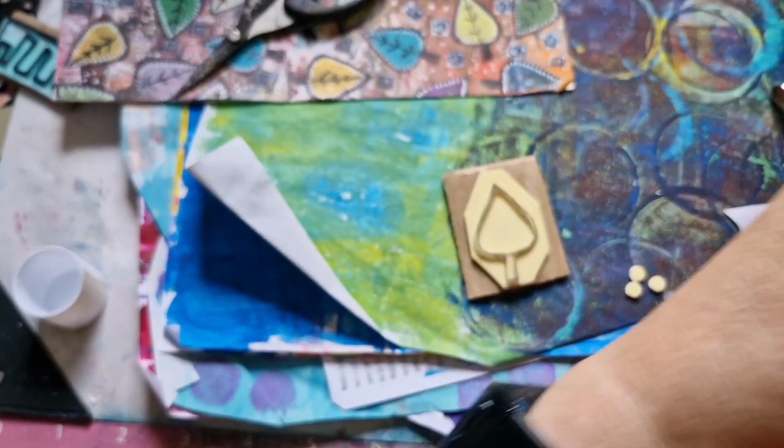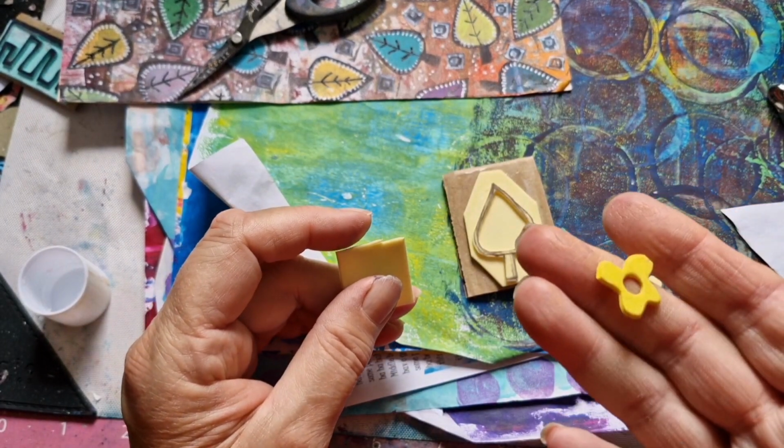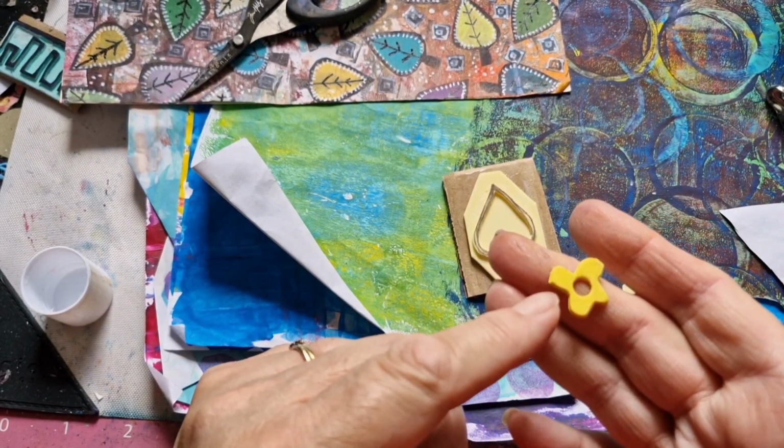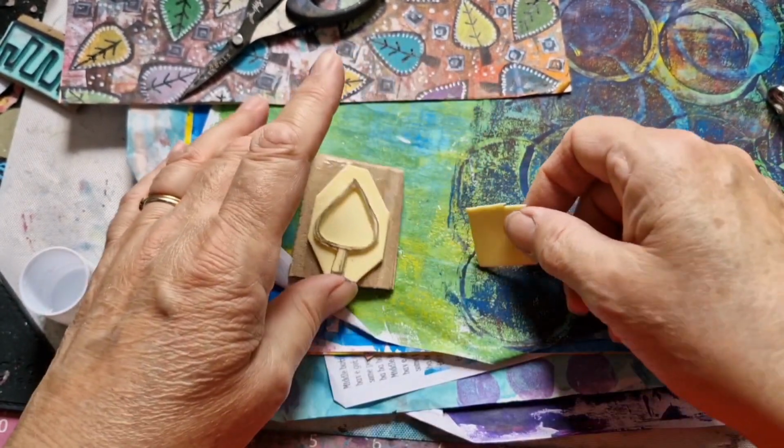I'm going to put them on a mount, then mount them again. I thought 3, yeah, it's a bit small, isn't it? And I thought I'm not going to mess about trying to cut out. I do like this one as well. Might make another one of those, but a little tiny bit better, because I do like that. Right.